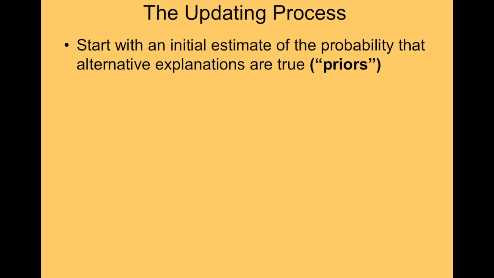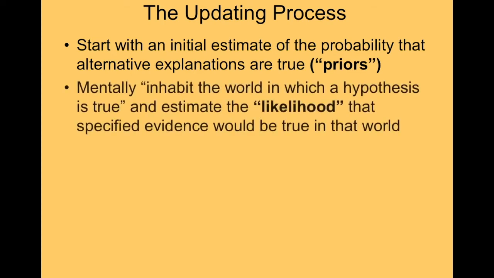Okay, so in Bayesianism, what we do is we start with our initial information, everything we know from prior experience and research and study, and that informs our initial degrees of belief in alternative explanations. We call this the prior, right? Our going-in knowledge. And then we inhabit the world in which a theory is true. We mentally assume that a theory is true, and we ask, how likely is this kind of evidence to take this value if the theory is true? And we'll ask the same question of other theories, right? And this gives us what we call our likelihoods.